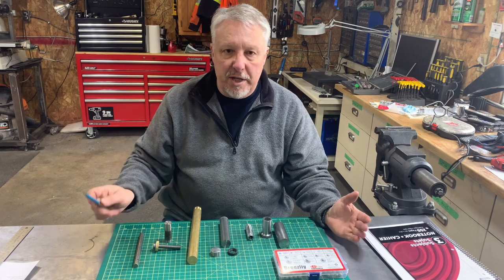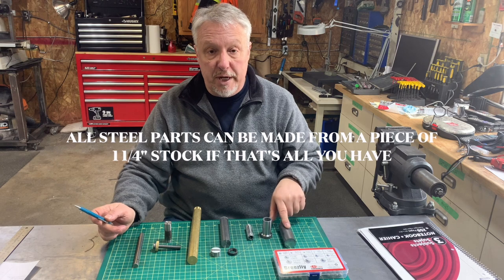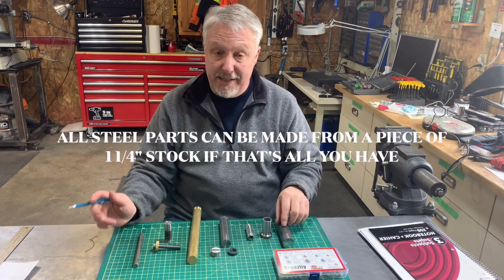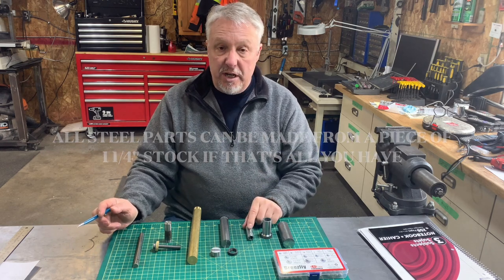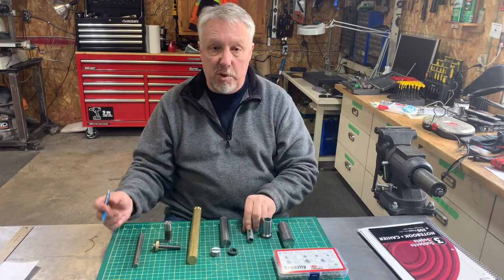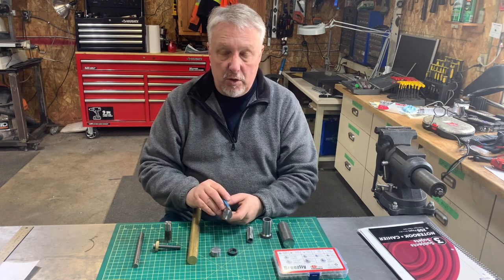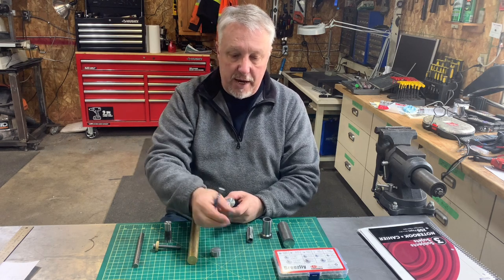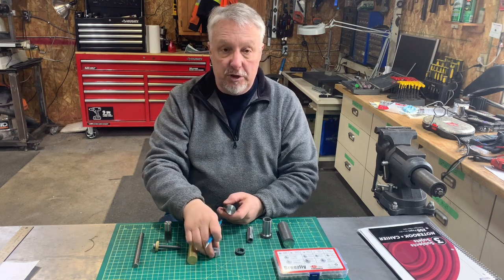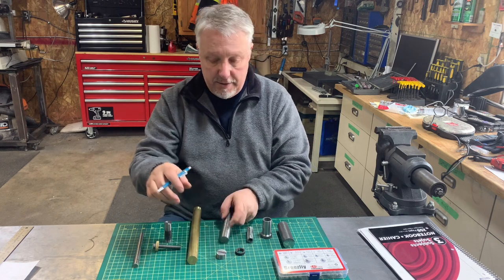Okay, so if you're gonna make one of these, here's what you're gonna need. For the base, you're gonna need some 1¼-inch stock. I choose to use cold roll steel, 1018. You need a piece of 3/4-inch all thread, commonly available in your hardware store. You're going to need 1-inch stock to create the ring for the stage two bolt. You're going to need the same stock for the interchangeable head.